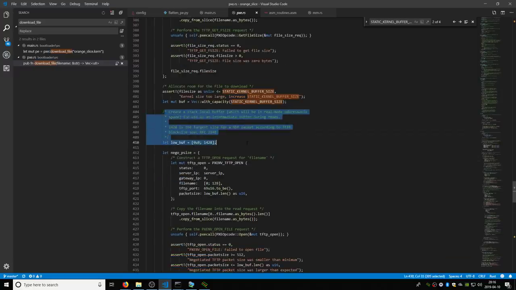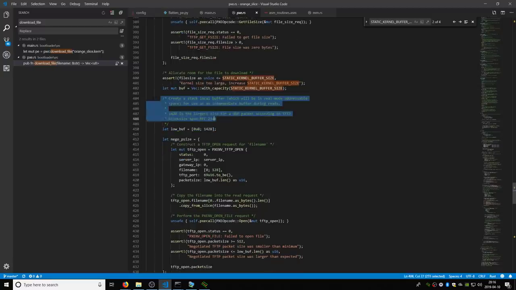We create a local stack buffer. Anything we allocate actually won't be in that first meg because we block anything from the first meg from being allocated. Since we're using real mode APIs, we have to use a buffer that is in real mode. So what we do is we use a stack local, since we set our stack to 0x7c00, which means that this stack local will be in real mode addressable address space. And we describe that because I would not have remembered that if I didn't make this comment. So I try to make comments like that to remember.